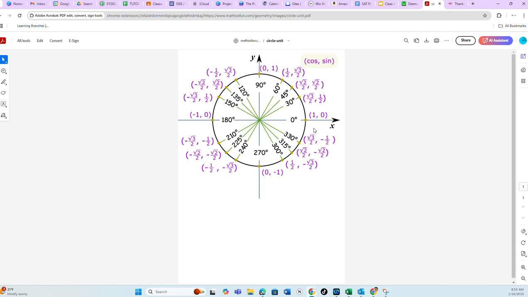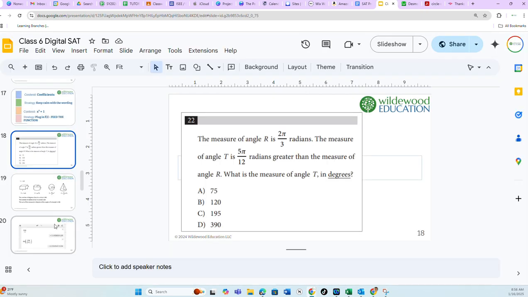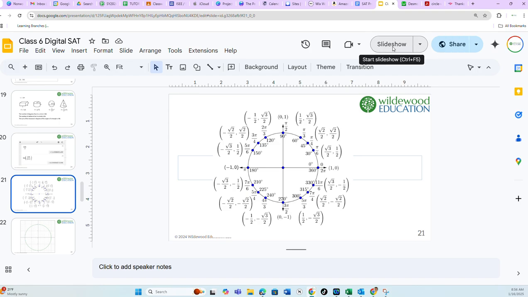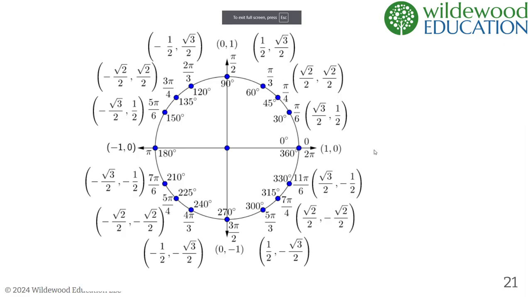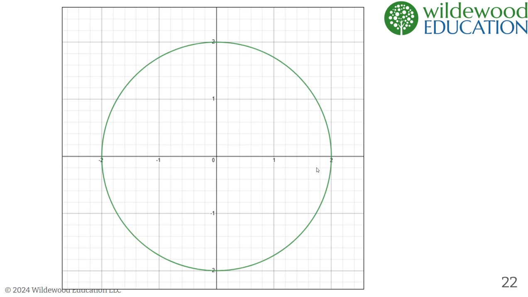So let's bring up the unit circle, we'll go back to this one over here. What you need to understand, and what I would really recommend, is that if you get the big concept of a unit circle, this is going to make a lot more sense. If you have gone 13 over 12 pi around a circle, you've gone a little bit more than pi around the circle. So imagine it this way: if I've gone 13 over 12, I've gone 12 over 12, around the 180 degrees, but then I went a little bit more.